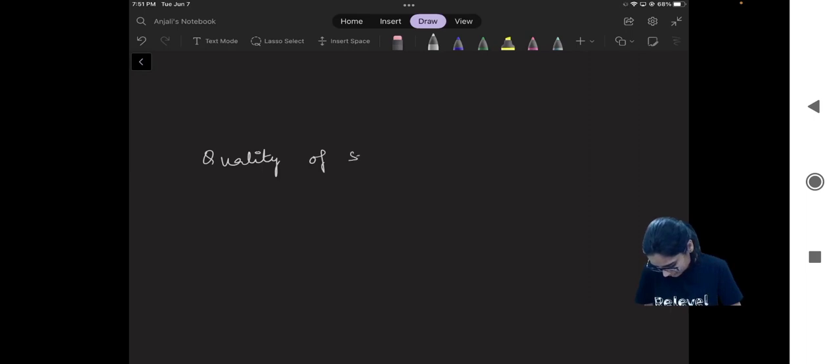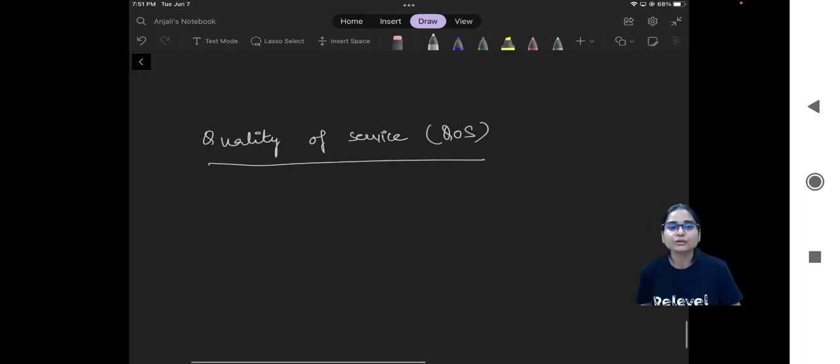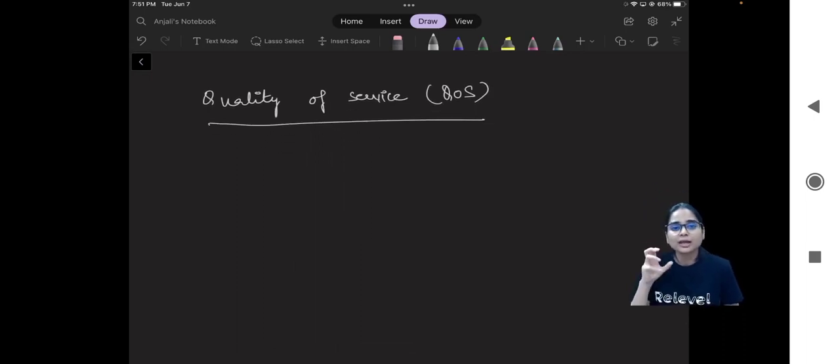Quality of service. This one you can also say as QoS. So in this particular one, what is going to happen? When you are considering quality of service, we also provide you the ability to give a different priority to your different applications. It is not just limited to different applications, it can also be there with different users or different data flows. In such a case, we are considering the level of performance for your flow of data, and that is covered under quality of service.